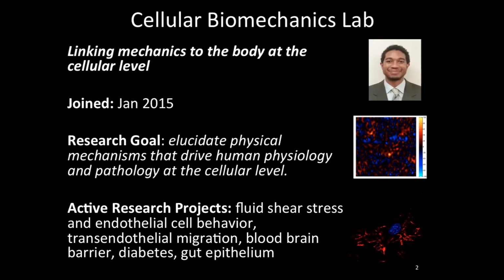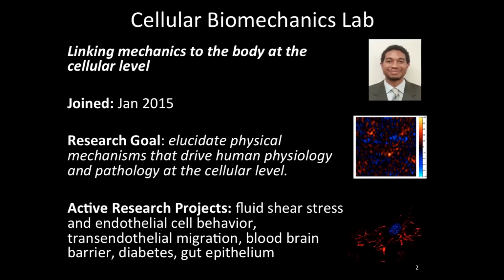We have a lot of interest in looking at the influence of various fluid flow regimes on endothelial cells: laminar, turbulent shear. There's a regime called disturbed flow as well, which I'll talk about briefly in one of my projects here, okay? Transendothelial migration is the process of white blood cells actually crossing over the vasculature. So that's important for your immune response, right?